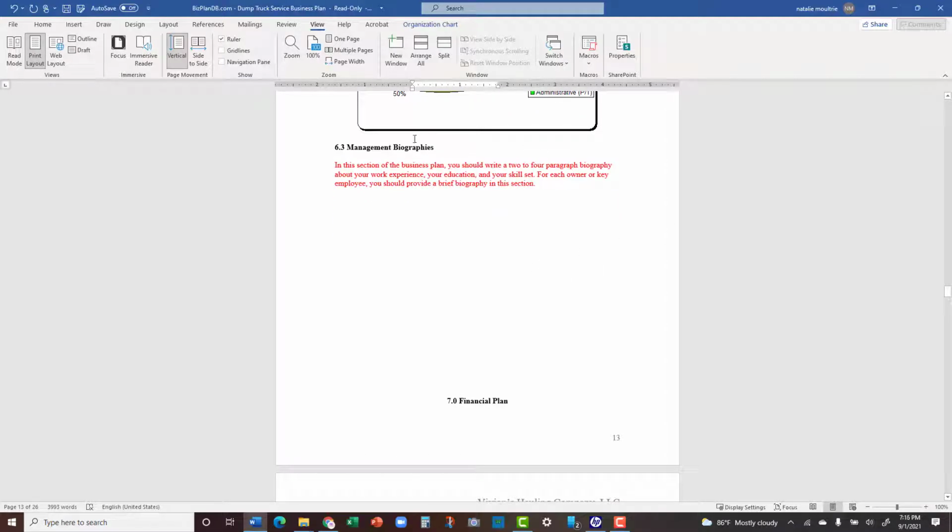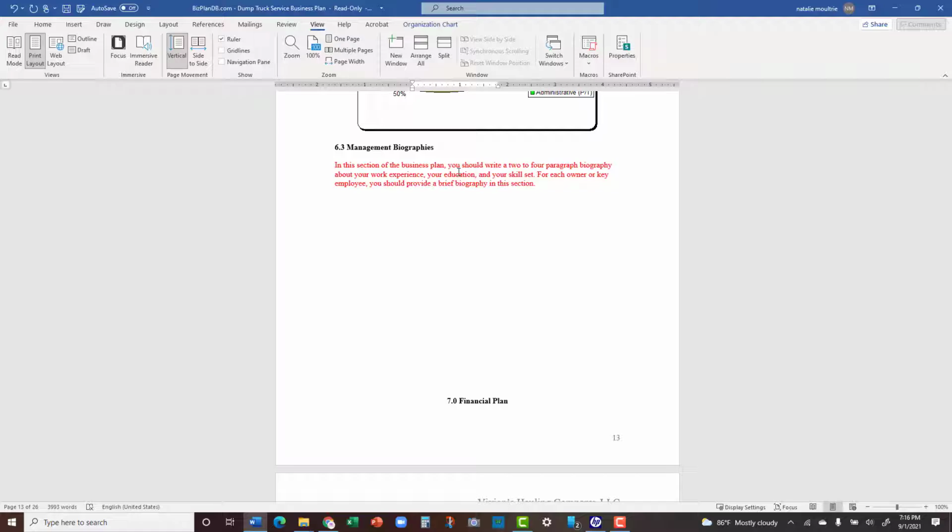So in this section, when you're talking about your management, you want to actually highlight the key people that will be in your organization. First of all, as an owner, you want to highlight the individuals that are going to be owners in the business, your key employees. You want to really highlight your experiences, your education, and your skill set.